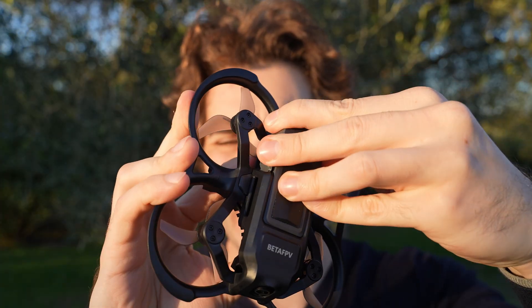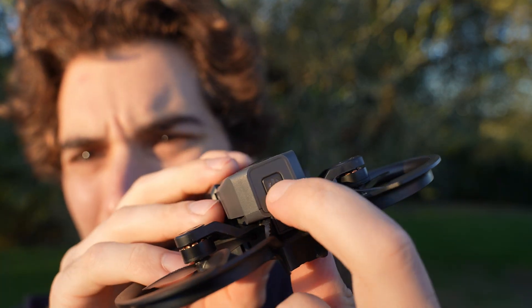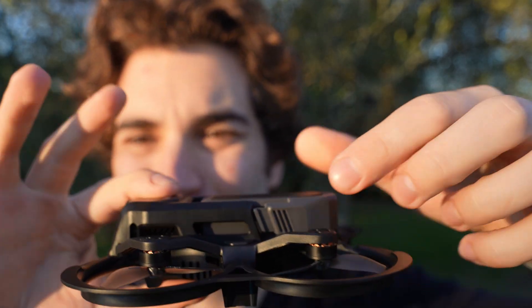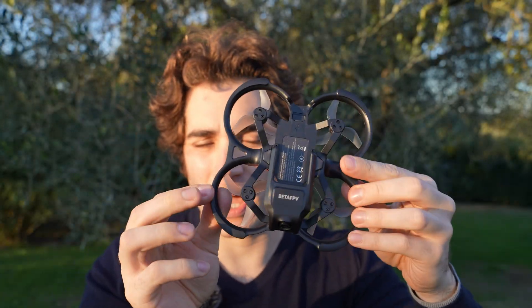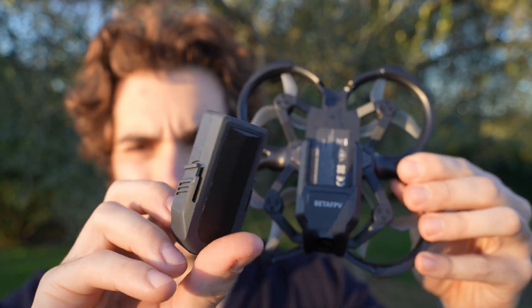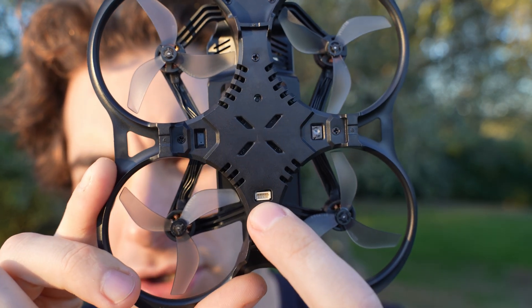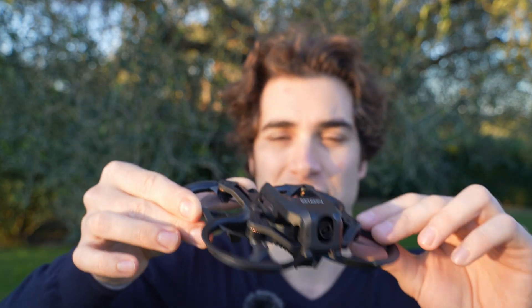And finally we have the Aquila 20 drone itself, which has been quite upgraded since the 16. It now has a power button on the battery so you don't have to keep it half-dislodged to shut the drone down. Being 2S with 2.2-inch propellers, it should be significantly stronger. With one battery you should be able to fly about 10 minutes going slow, or about 5 to 6 minutes if you push it. At the front is an analog camera, and at the bottom is the computer connection port and three sensors that help the drone hold its position and altitude.